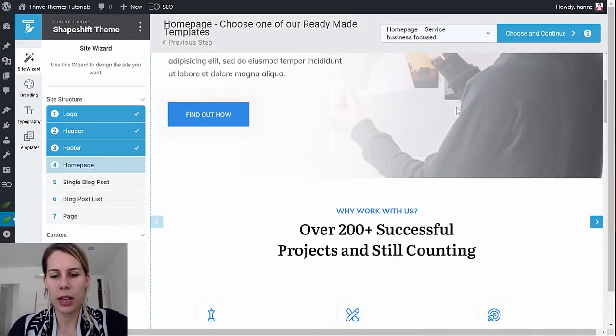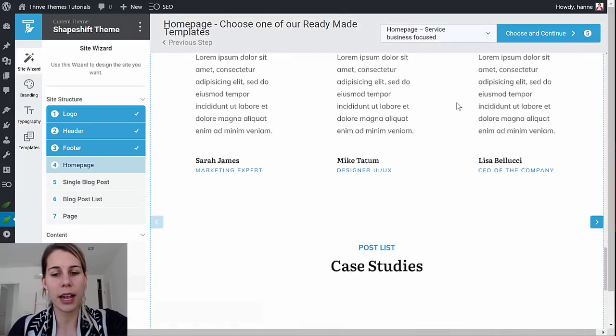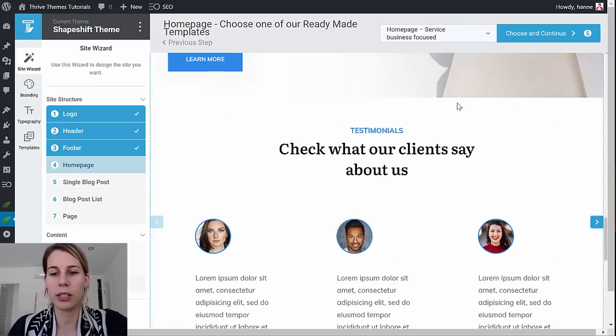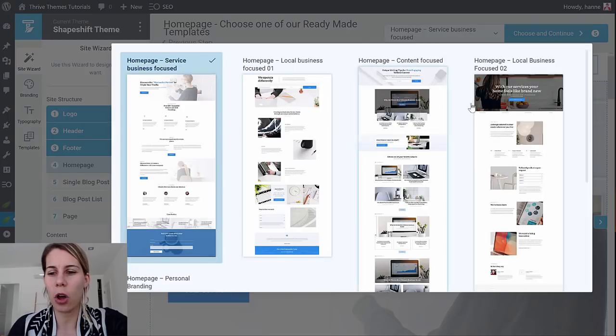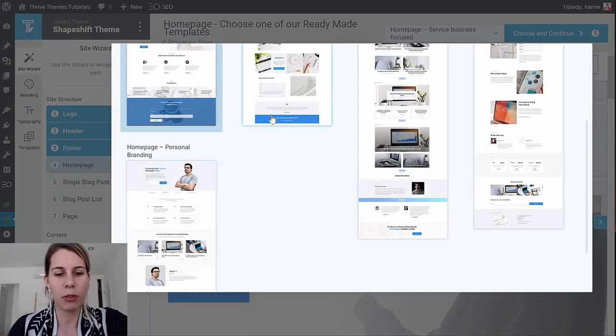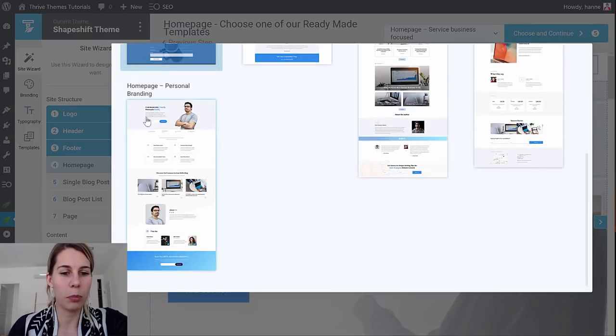And here you can see that we have different home pages, and this is actually the one that I want to use because this is for a service business. It's made for a service business. But when you click here, you can see that we have other types of home pages. So you can have a look if some of these fit your purpose better.